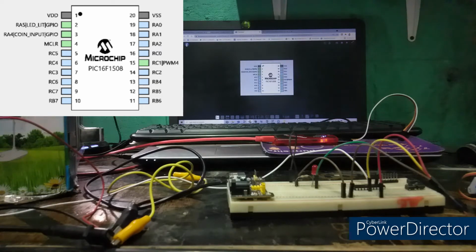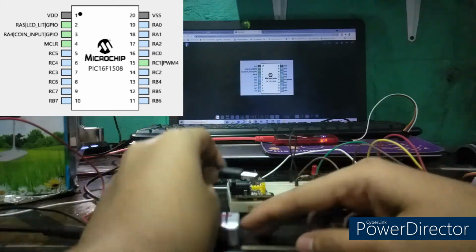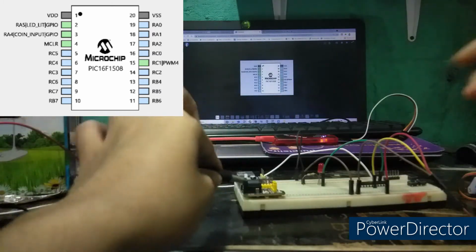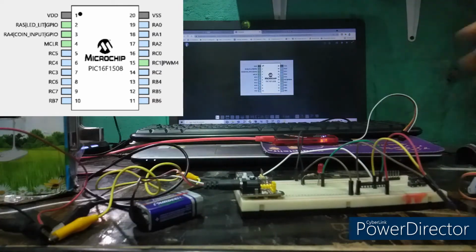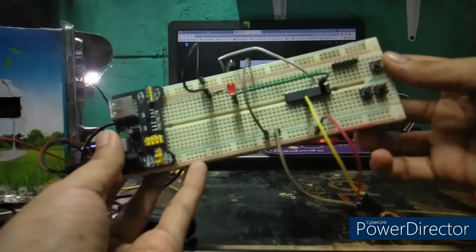And for our 5 volts voltage supply, we will be using a 9 volts battery to power our breadboard, okay? Since the IC only allows a 5 volts voltage supply for it to work properly and not be destroyed, we will be using a power module here. So we will be connecting the 9 volts here as our power supply. Overall, this is our coin acceptor connected to our breadboard, and this is the connection of our breadboard, okay?